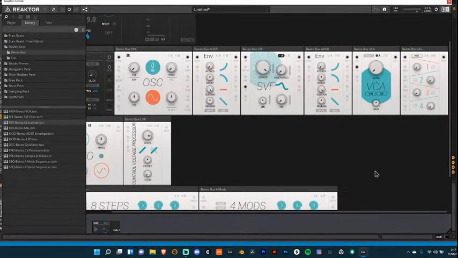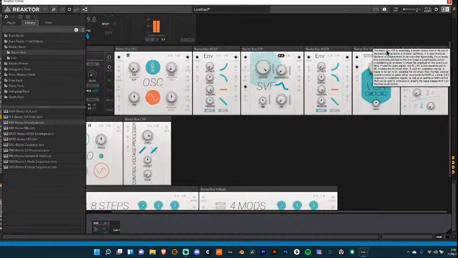So we have modulation coming from our envelopes, and all we have to do to start getting sound out of this patch is to take this VCA, go to the mod A and click the A, and then adjust the modulation to control the volume knob that much. And then we also want to turn up channel 1 of our mixer because that's where it's going. So you can see now we're getting a tone.